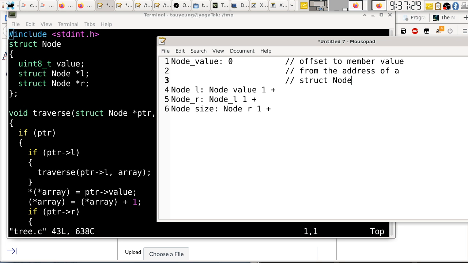If a node didn't have a left or a right, the node size would be smaller than if it had. If you change the struct so that you don't have L and R, then obviously it'll be just 1 byte long. But in this case, each structure is 3 bytes long because we have 1 byte for value, 1 byte for L, and 1 byte for R. So that's why the size of a node is 3 bytes.